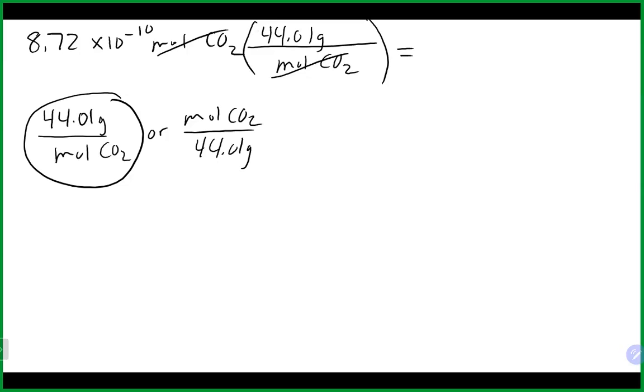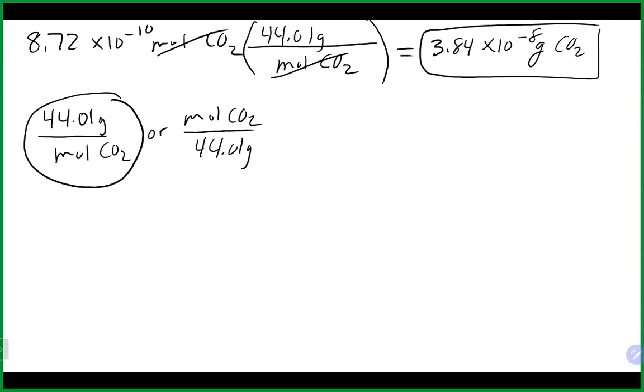And I still have the whole number in my calculator, so I'm just going to continue on with that one, which is 44.01. And whoa, I picked a weird number there. All right, I'm going to do a little scientific notation. It feels like a lot of zeros there on my calculator. We're going to end up with maybe something like 3.84 times 10 to the minus 8 grams of CO2 in this particular case. If your calculator is not in scientific notation, you may have a bunch of zeros and a 3 and an 8 at the end of your calculator as it ran out of room towards the end there. Any questions on either of those calculations there?